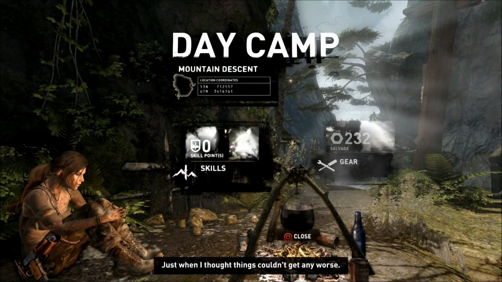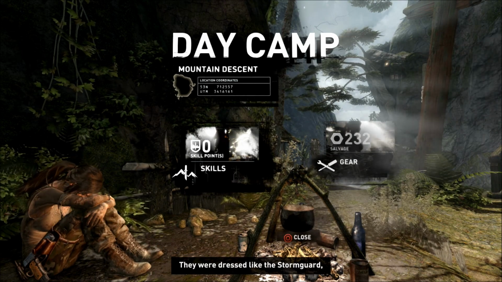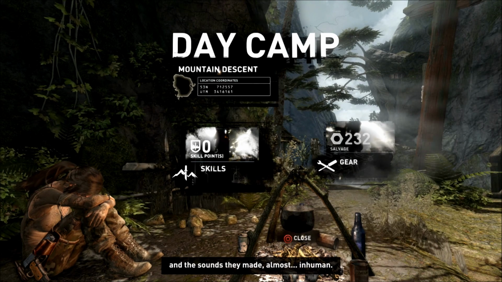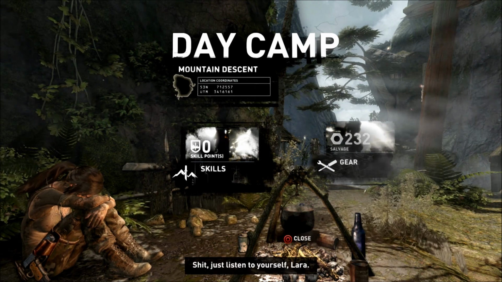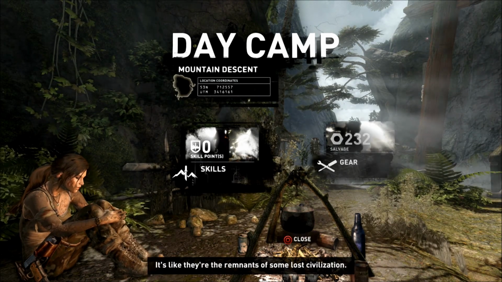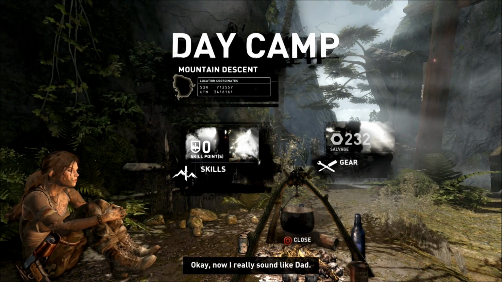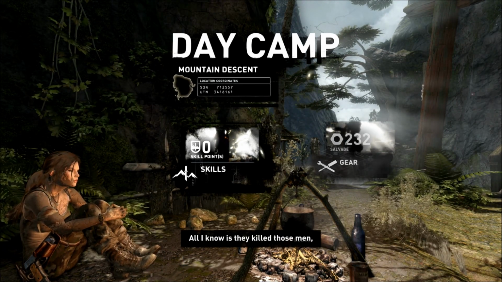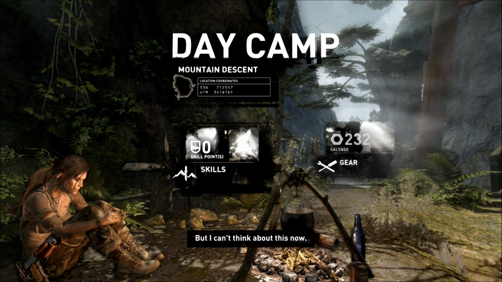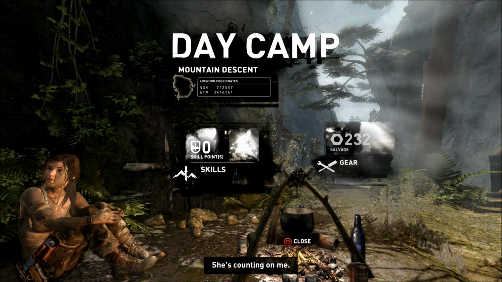Just when I thought things couldn't get any worse, what were those things in the monastery? They were dressed like the Storm Guard, and the sounds they made almost inhuman. It's like they're the remnants of some lost civilization. Okay, now I really sound like Dad. All I know is they killed those men, and I have a feeling they wouldn't hesitate to kill me too. But I can't think about this now. Sam's in trouble, and I've got to get her back. She's counting on me.